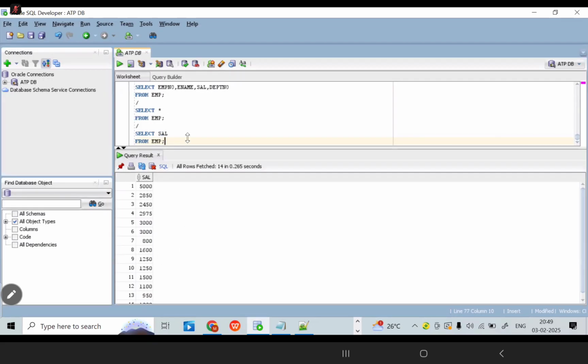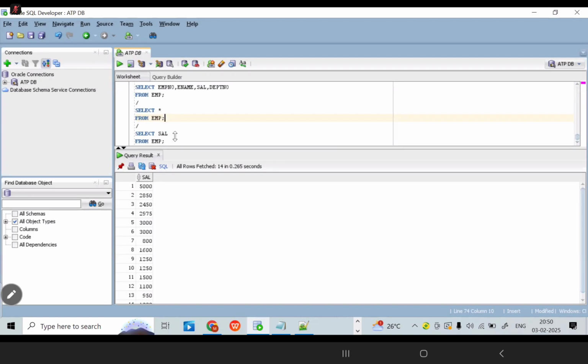Just remember this point. Depending on your requirement, no one will ask for all the columns in real time. Whatever the mandatory columns are, you print only the mandatory columns' data. No need to write the star in real time. Why? Because performance-wise there are many issues. If you write the star, the database is going to be very slow. Currently our table has very little data. In real time, for employees there can be crores of records. In that case, if you write the star for the entire table, the database performance is going to be very slow. That's the reason.